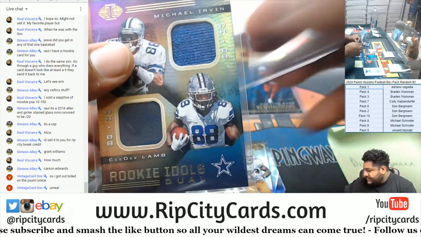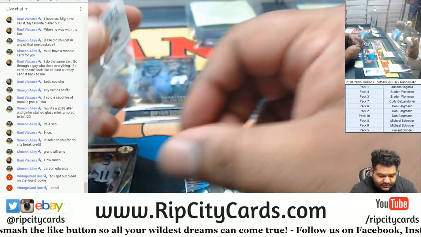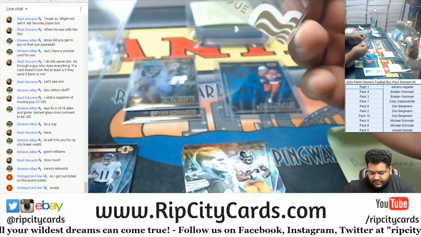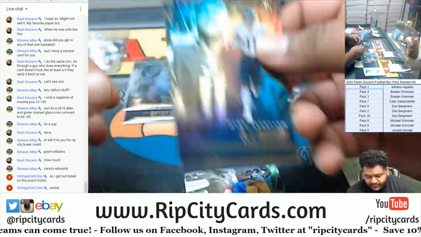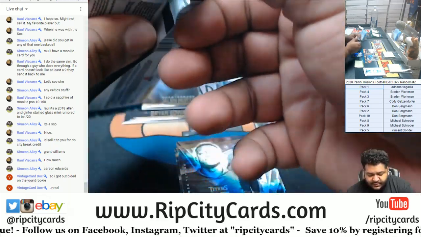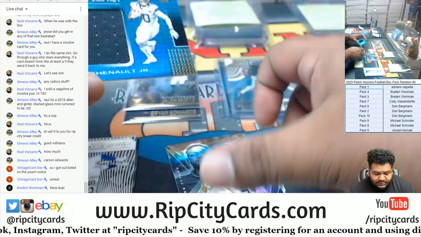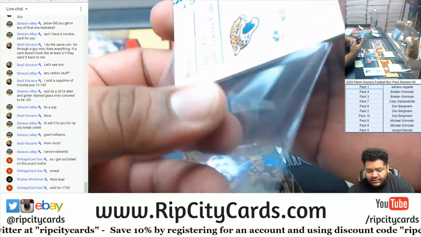Jalen Hurts rookie. What do we have here? A dual relic for Michael Irvin and CeeDee Lamb. The 288s for the Cowboys. A Chenault of the Jags. AJ Brown, Burnett. Pack 10. Come on! Something big.